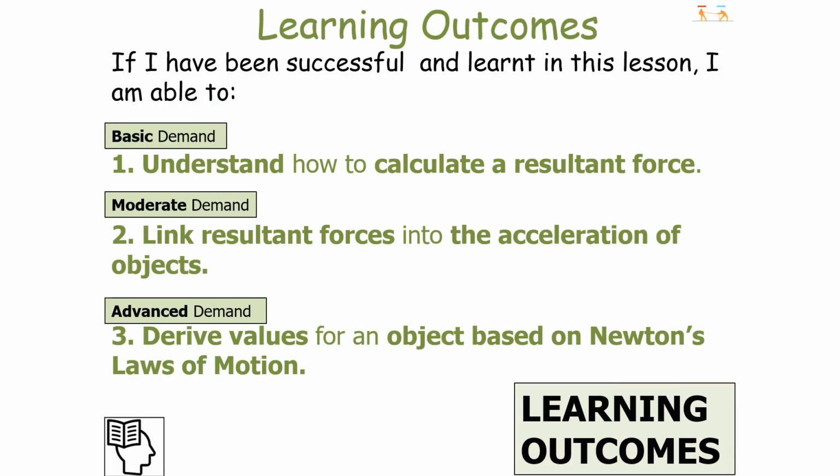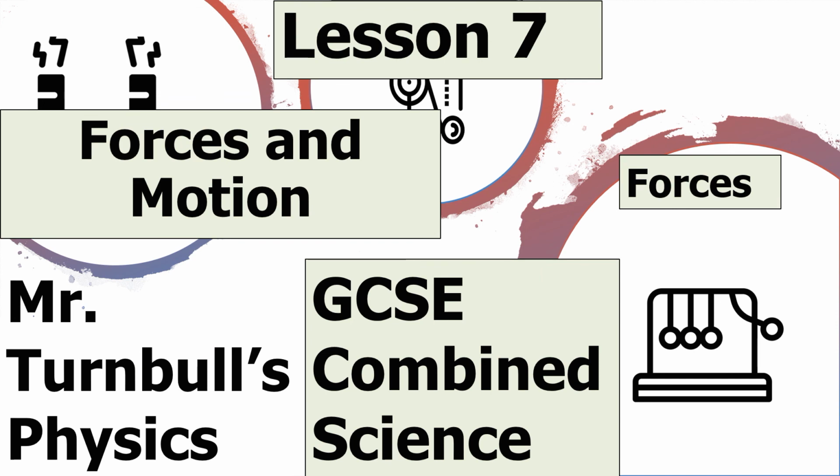So if you've been successful and learnt in this lesson, you should be able to understand how to calculate a resultant force, link resultant forces to the acceleration of objects, and finally derive values for an object based on Newton's laws of motion. So I hope you've enjoyed today's lesson on forces in motion, which is part of the GCSE Combined Science topic of forces.